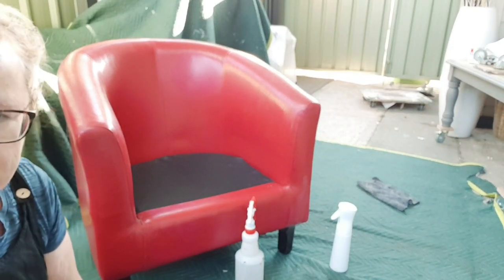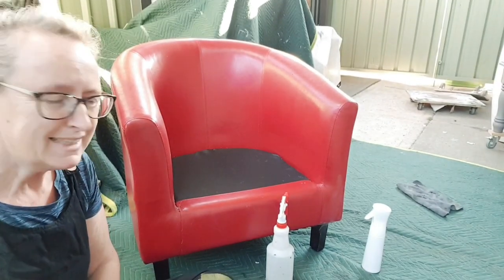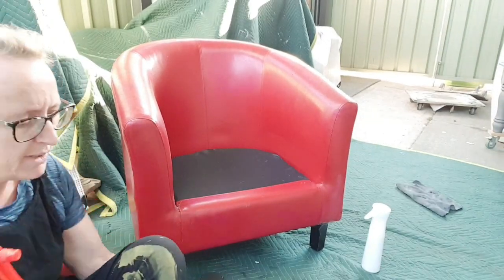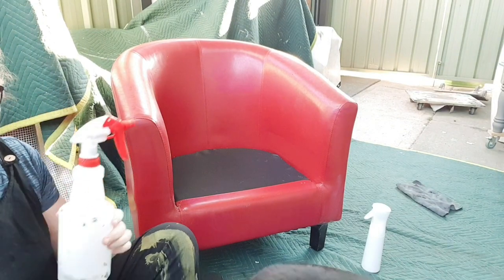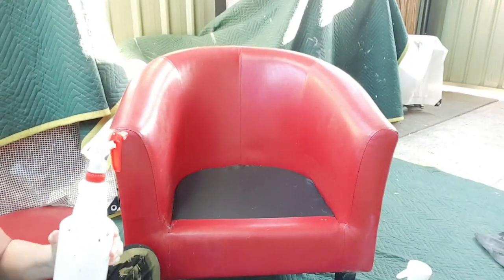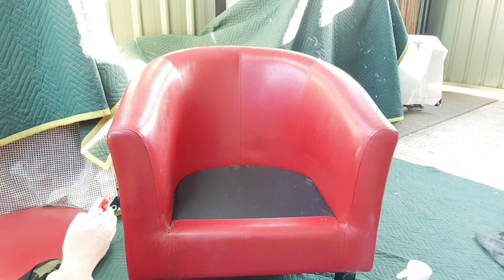Oh, and the other one is just behind. Anyway, so I'm going to give it a good clean. Rinse it off with plain water. Bailey, you're going to have to move, please. Sorry, thank you. And new parts. Rinse it off with plain water. Wait for it to dry, and then we can get stuck in.